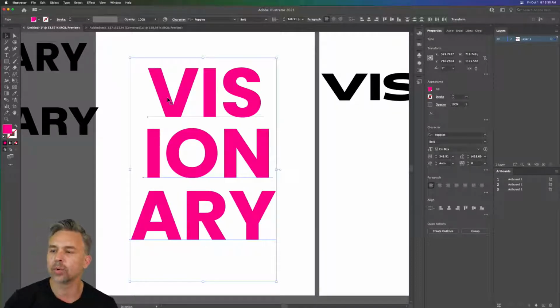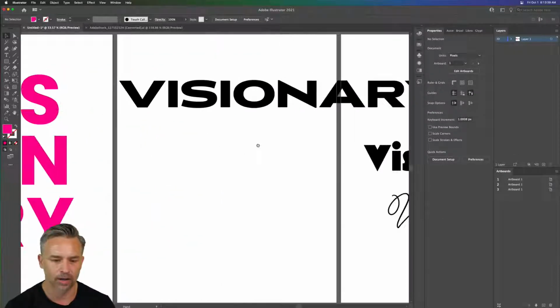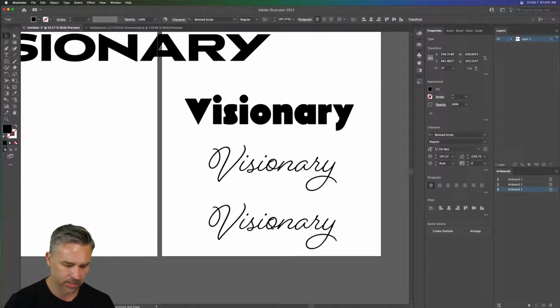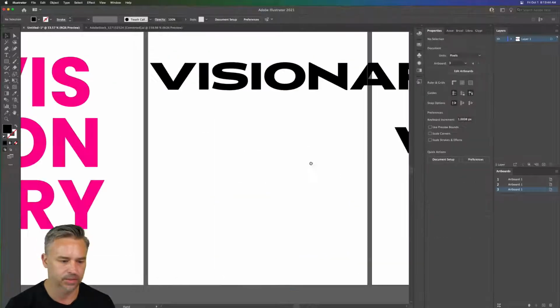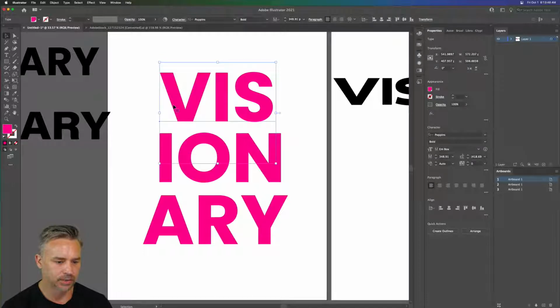Ooh, Beloved Scripts has ornaments too. Thank you so much for saying that, Carol. Yes, good call. Kind of forgot all about that. Yes, there's ornaments in there as well, so different little additions you can add to your text.